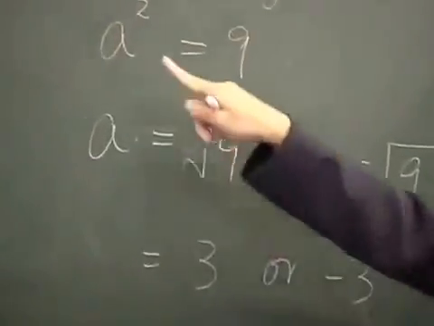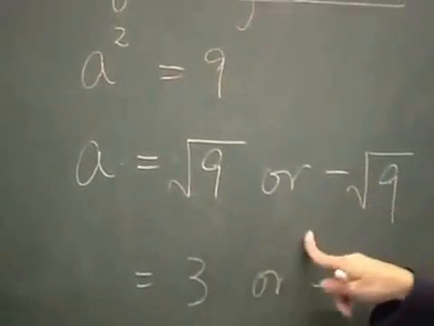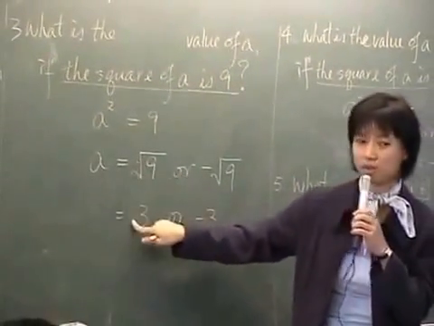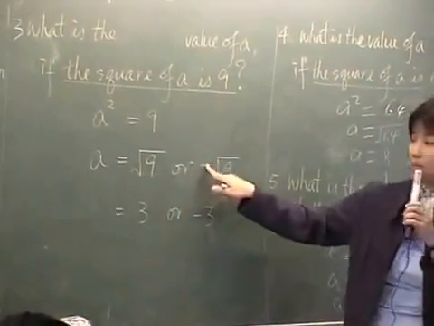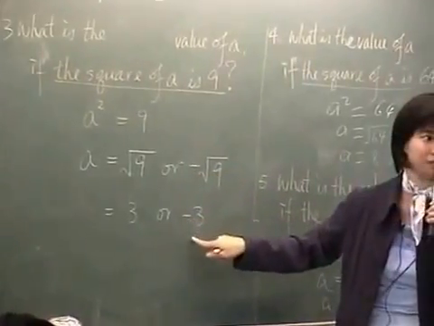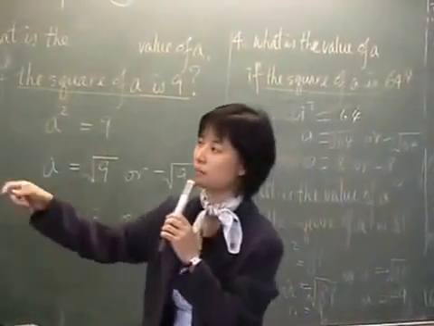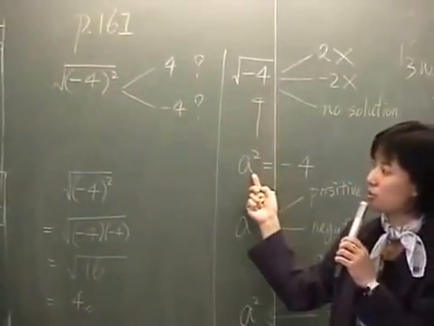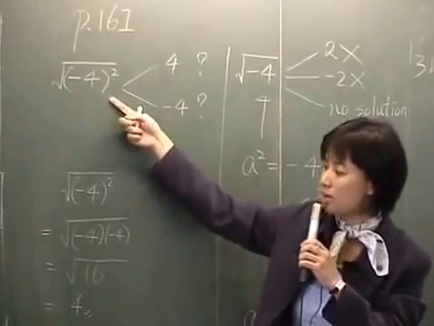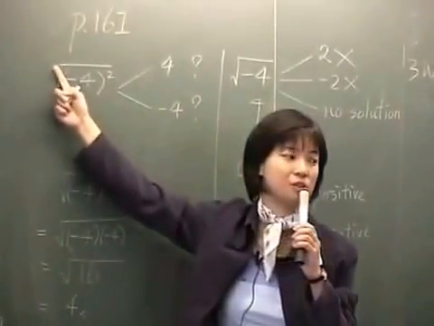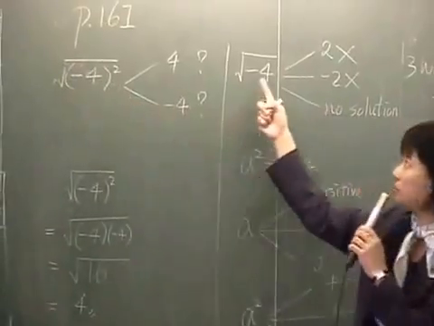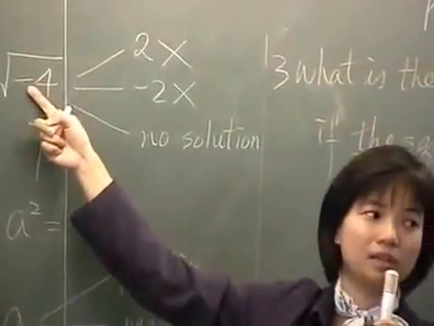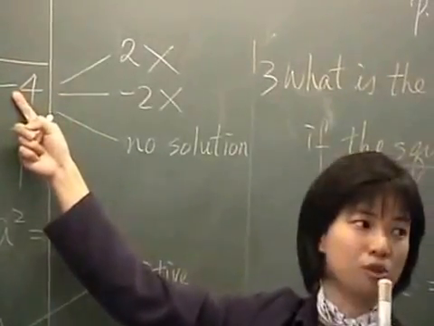And then if a squared equals a number, then there are two values. In this case, it shows the answer is positive. If there is a negative sign, then the answer is negative. Okay. Finally, there are some special questions for you to think about. You must think carefully that this answer must be positive because there is no negative sign. This one, because inside there is a negative number, there is no solution.